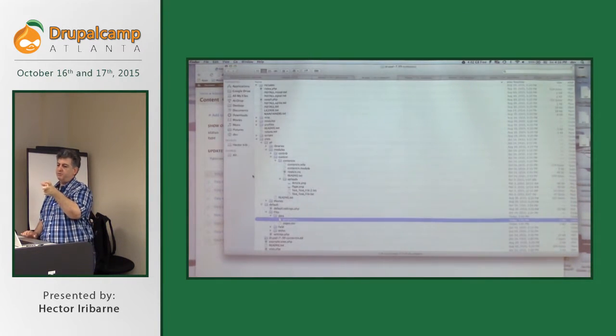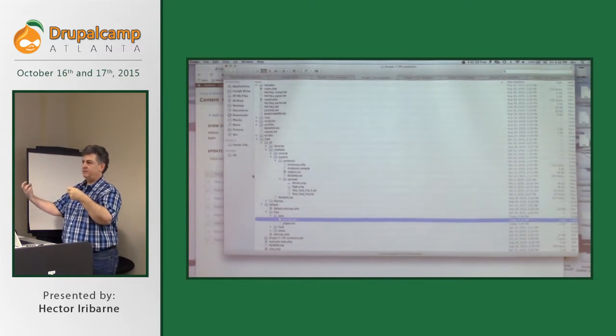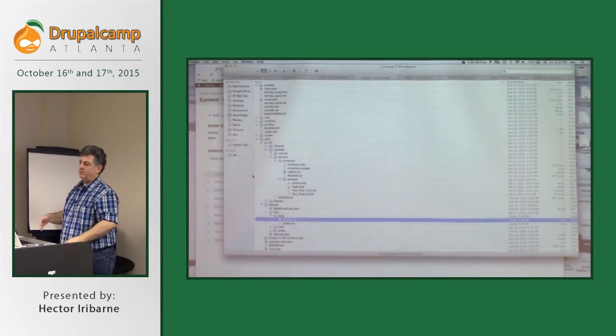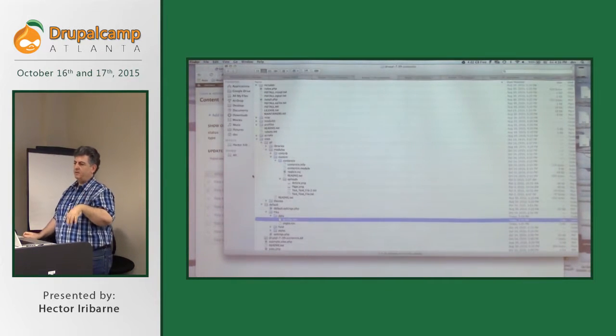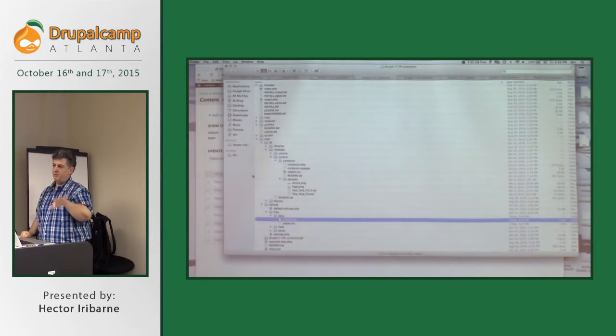I use a custom module called import users that uses the Migrate module to take a CSV file with users and their information and import them into Drupal. Because if any content has an ID of a user that's not in the system, it'll get flagged and the content import module will not import that content type.